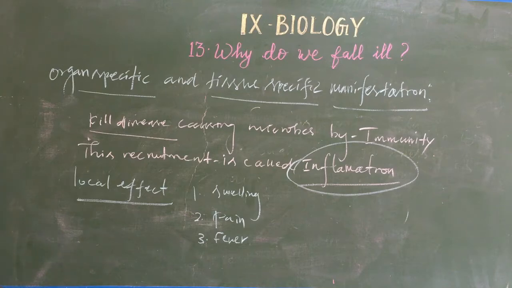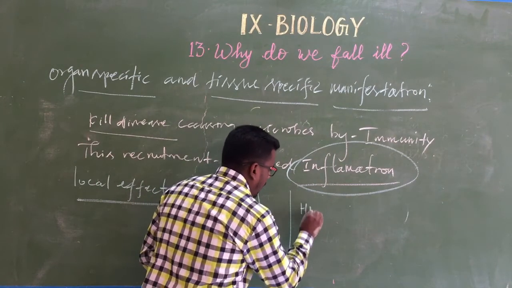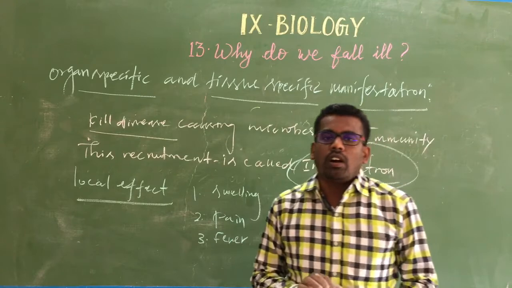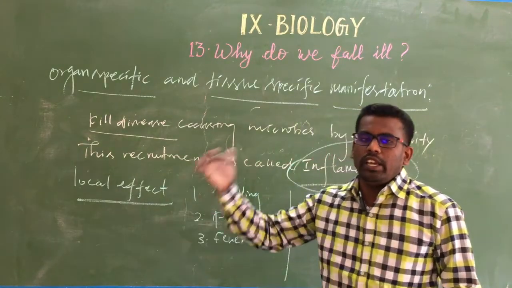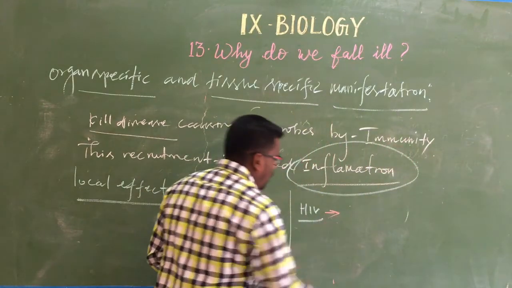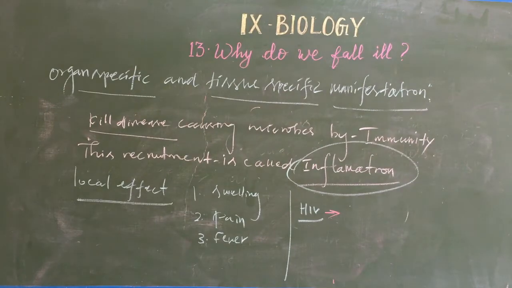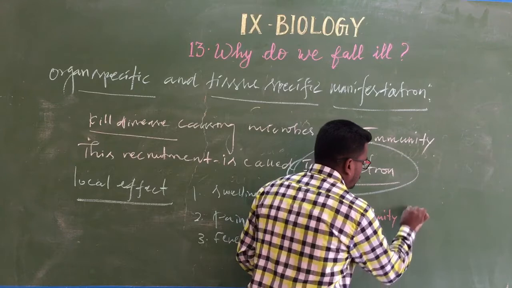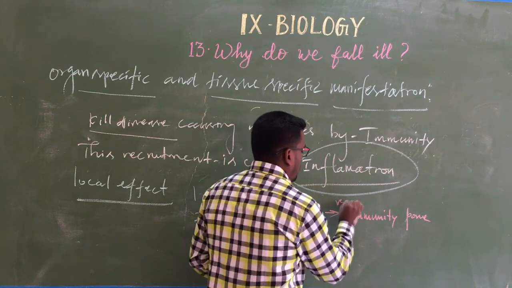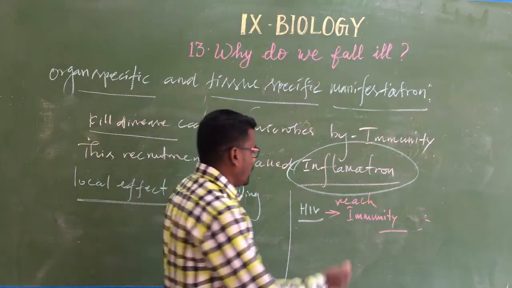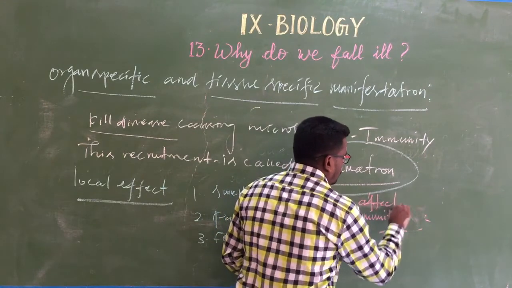Okay, but the HIV is there. HIV, human immunodeficiency virus. How does the HIV enter? Through sexual contact, through the sex organs, the HIV transmits from an infected person to a healthy person. So where does this HIV go? The lymph node, which is responsible for immunity power. It reaches and affects the immunity.